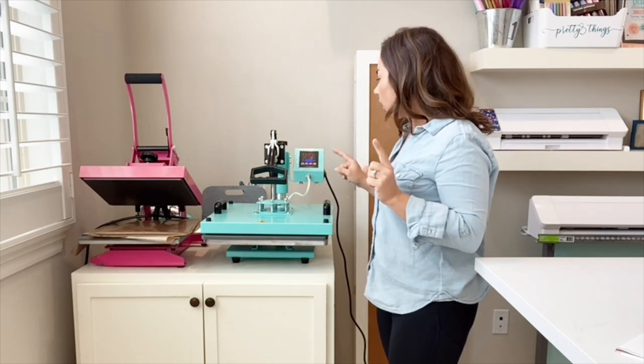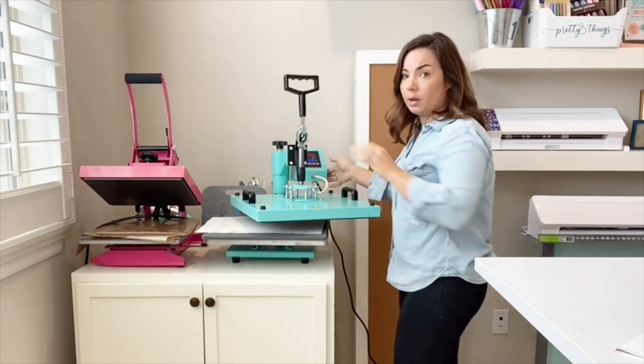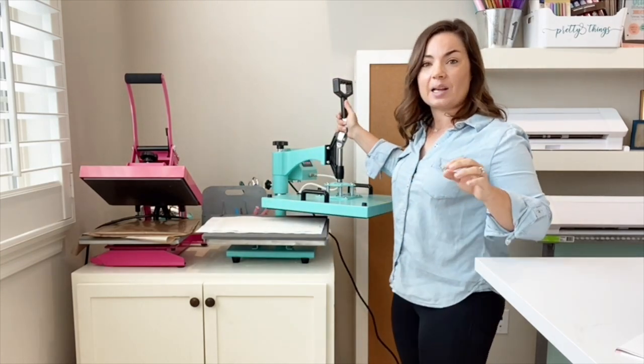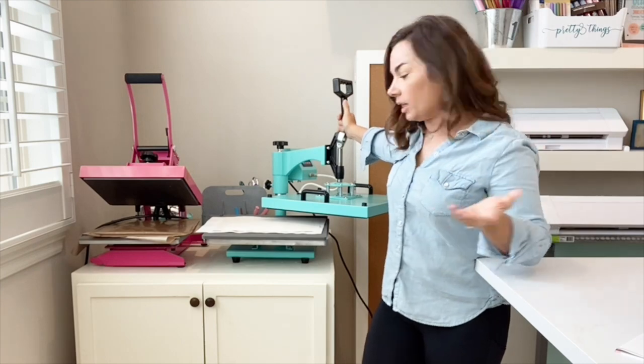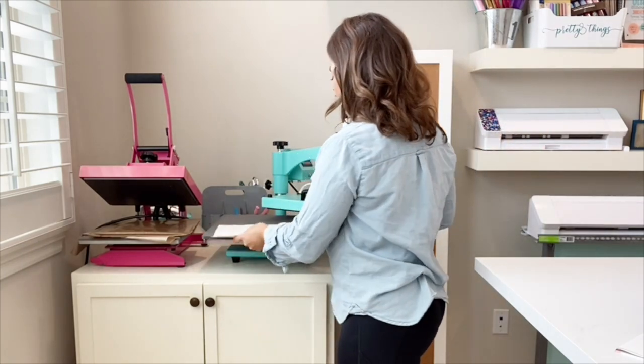All right, so here we go. It's going to beep — even when I open this, it continues to beep until I hit that button. It also adds one unit to the counter, so it's telling me how many I've done. So if I need to do 10 puzzles, I'll know how many I've done so far.